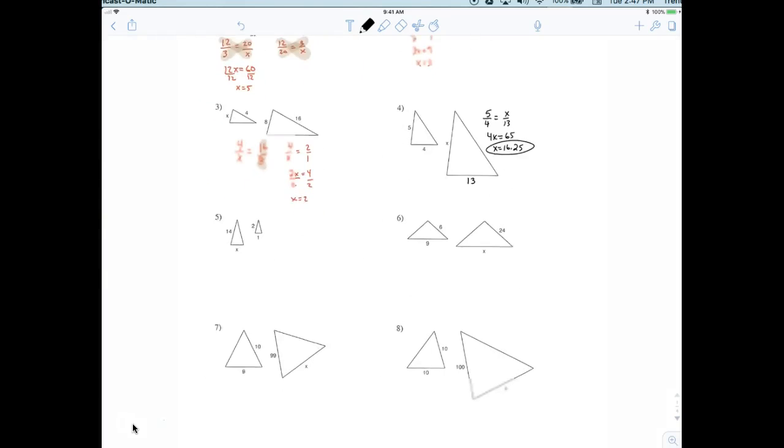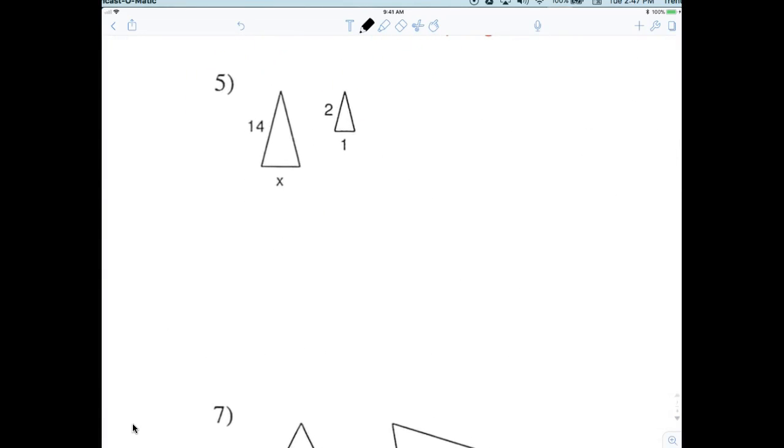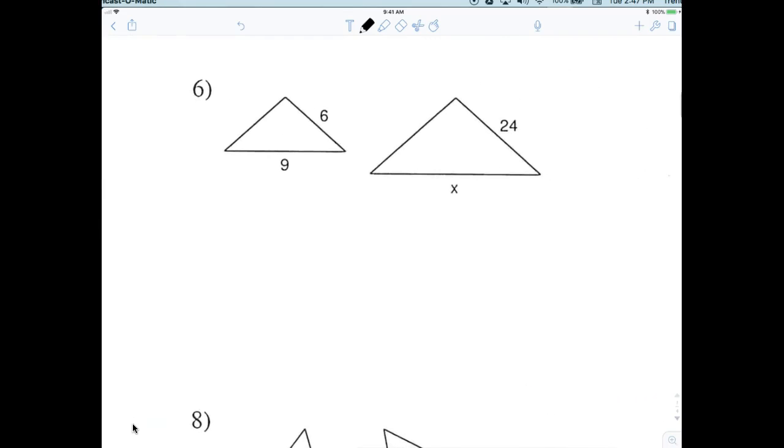All right, so I'm going to take a look at number 5. Everybody take a look at number 5. Thomas, I'm trying to see if you can recognize the pattern and tell me what x is. What do you think x would be for number 5? 7. Beautiful. Because you're noticing that this one is just 7 times larger. Do you agree with that? Right, now that's how I would want you guys to think about it if you could. So let's do one more like that, and then we're going to go on to the next one.